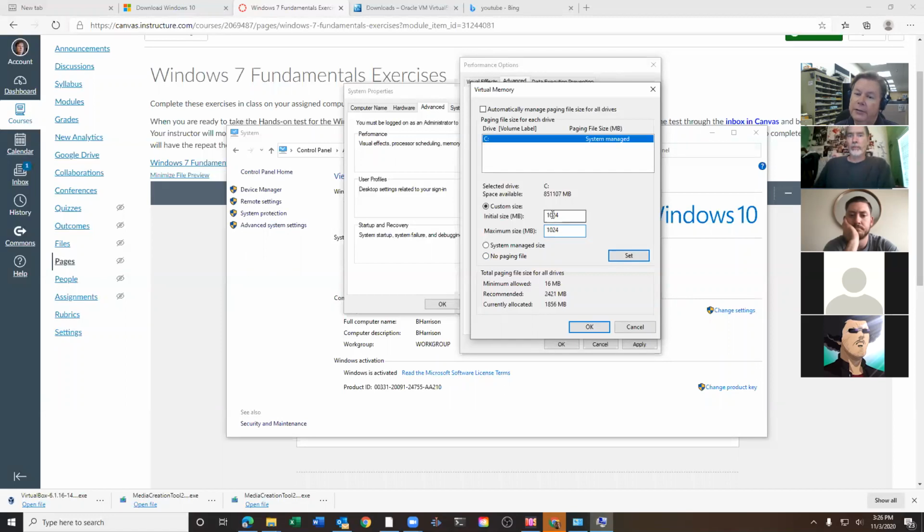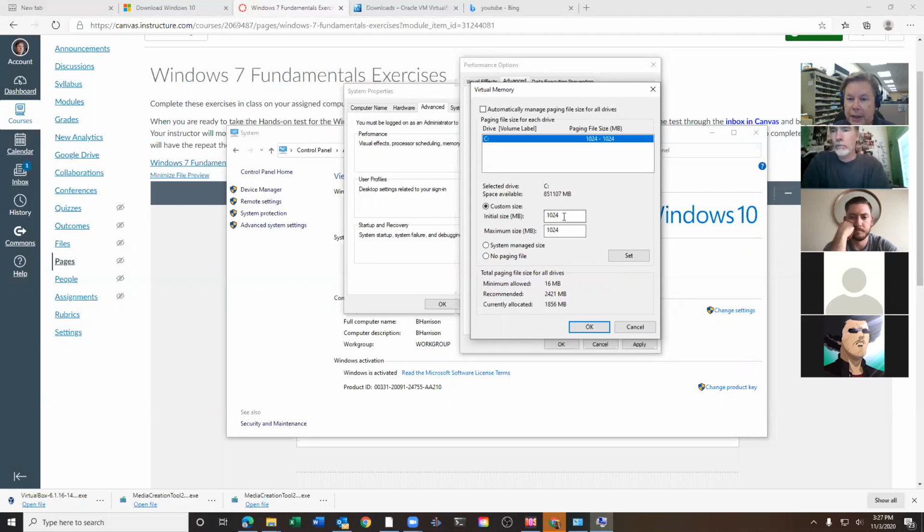Now, one of the considerations here: if they're different sizes, then it's going to grow as you need more. I get into a bit of a debate about that. Is that good or is that bad? Because if I just set them to the maximum on both, then it's going to be allocated. It's never going to grow or shrink. It's going to be allocated to that size, and I kind of like that. I don't know what the current belief is, which is the best way to go. I know a lot of people will say make them the same size, so it's not going to dynamically grow.